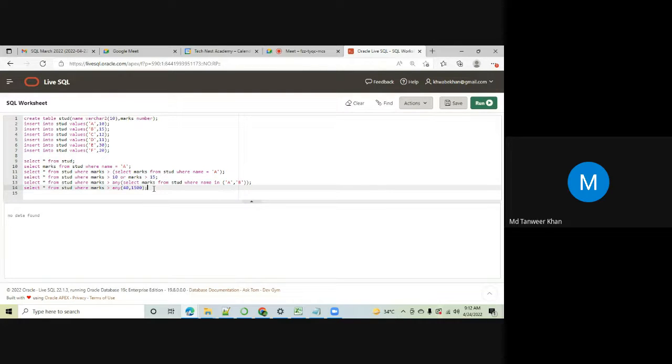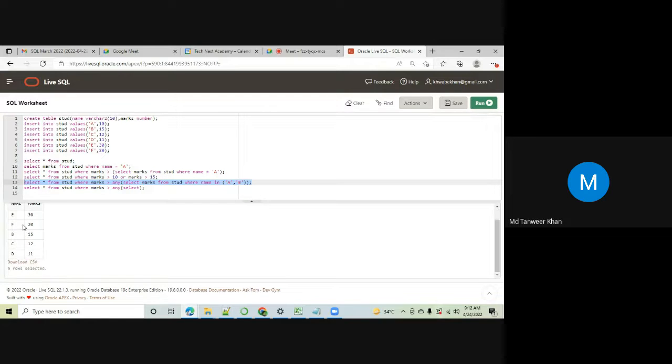Any question? No. Okay. Now here I have directly given the value, but if you want, you can write a query as well. Like this example I've shown you, this one. Here I am telling that first of all, execute this inner query. So I want the marks to be greater than either the marks of A or B. So that's why I have written this query.